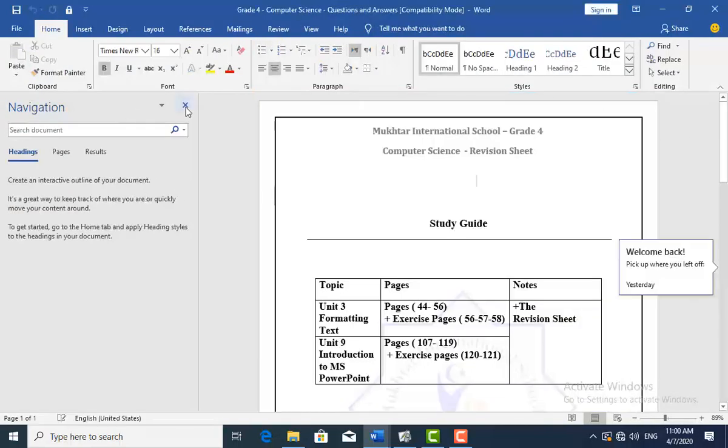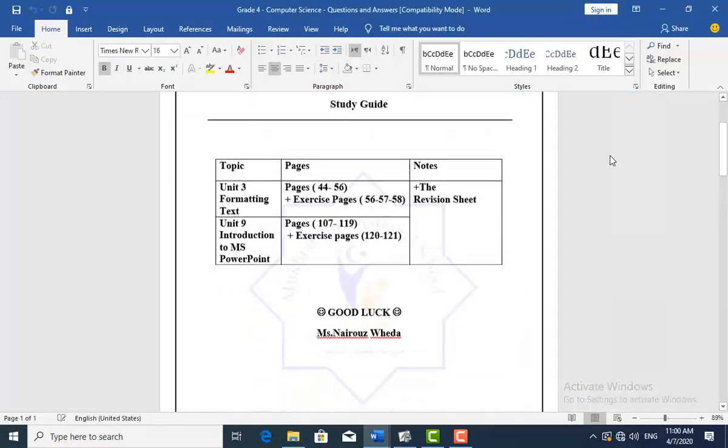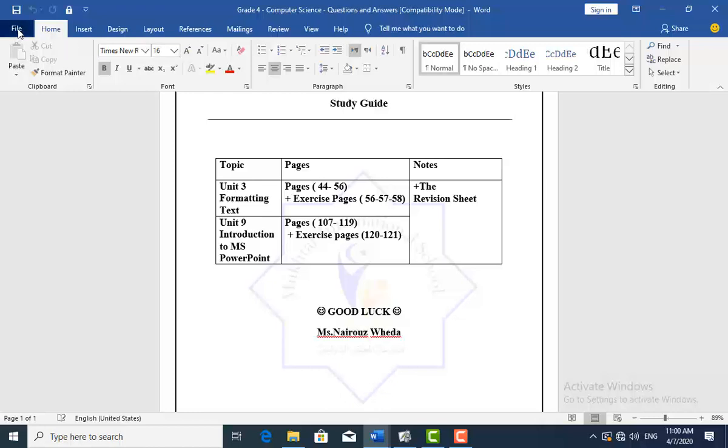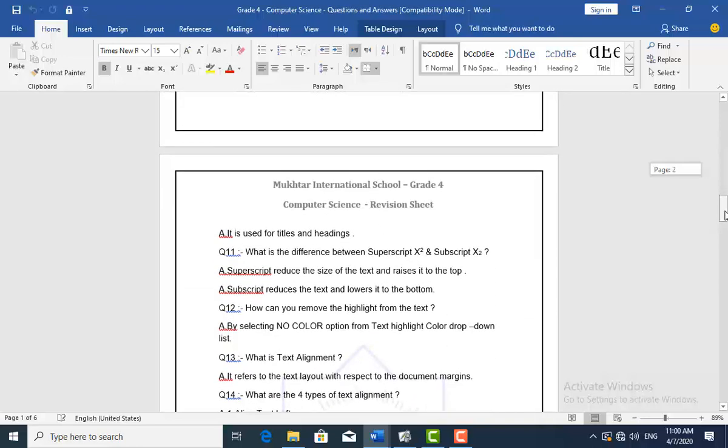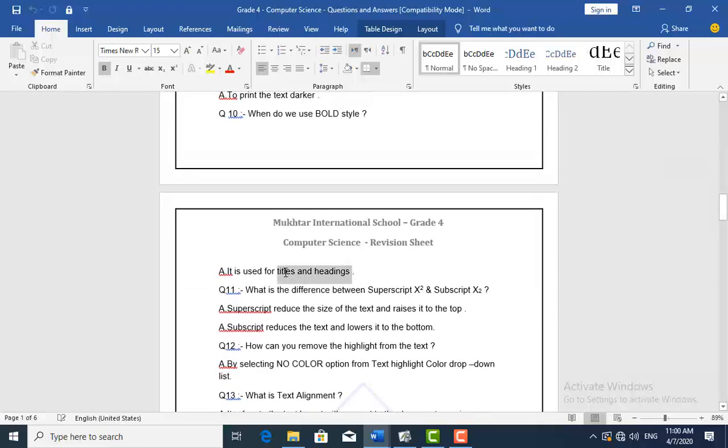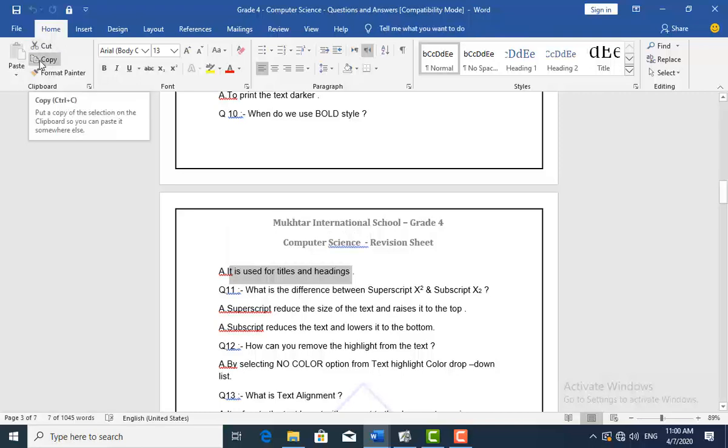For example, when I'm using options here, I have the options cut, paste and copy. Let's say I need to copy. I can choose, for example, this text, and click on this option on the option bar, here on the clipboard.